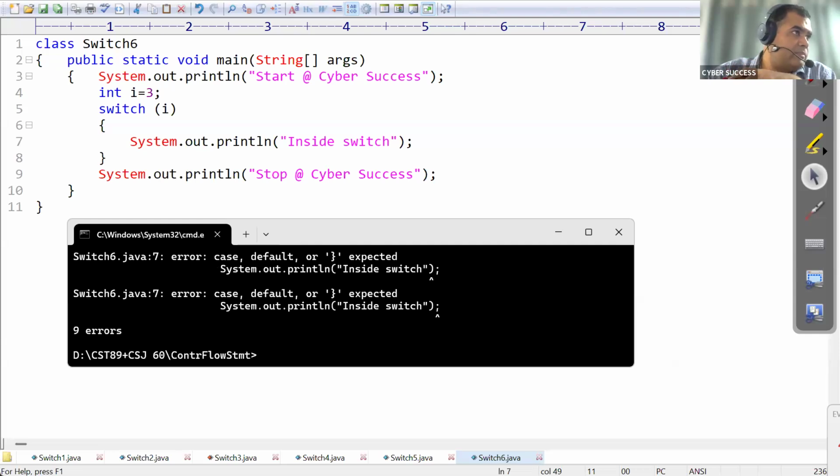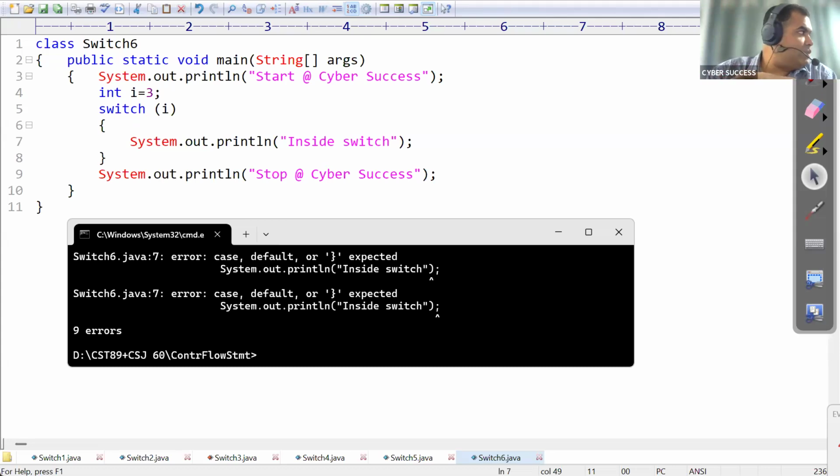It throws an error. Why does it throw an error? It is possible to use statements within the switch, but they should be part of a case or they should be part of default. I hope I'm clear. Yes or no? This is the question they ask in interviews. You have to give a proper justification. It is not that you don't know the concepts, but you should also be able to elaborate. Write down.